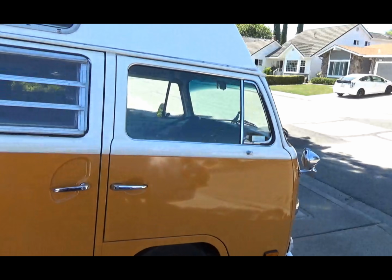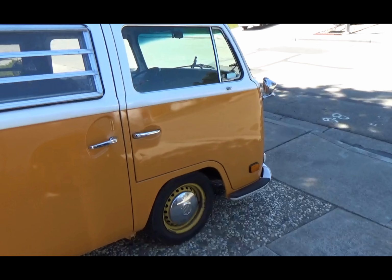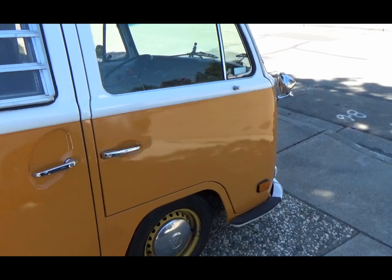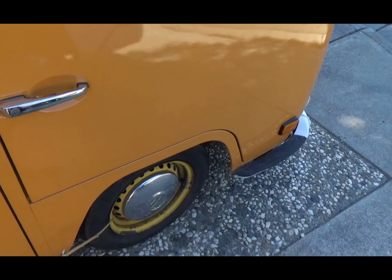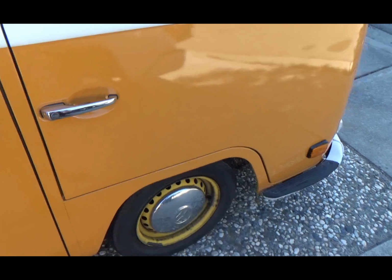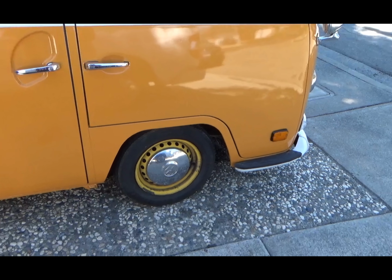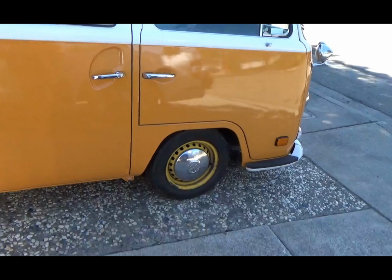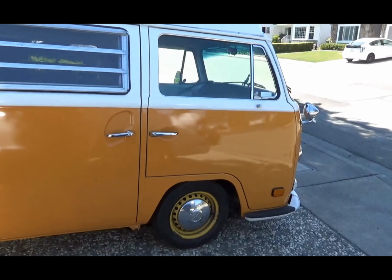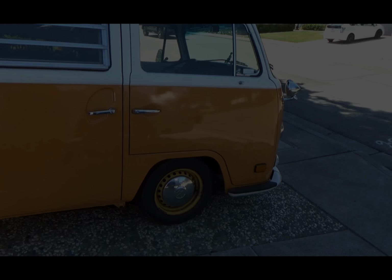Because I was cruising around the other day, just trying to put some miles on the bus, and I started hearing a noise from this here right wheel. I don't know if it's a bearing or something's loose in there. So what we're going to do is jack her up and take that wheel off and give it a look-see. See if we can figure out what the heck's making that squeaking, rubbing type noise.